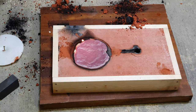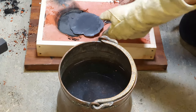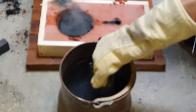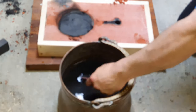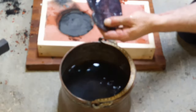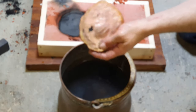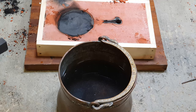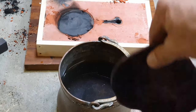More silver, more copper. 200 grams of silver in there. Probably want half as much again. That's a lot of silver. Brush on it and so we end up with, anyway, there it is, an ugly lump of metal.